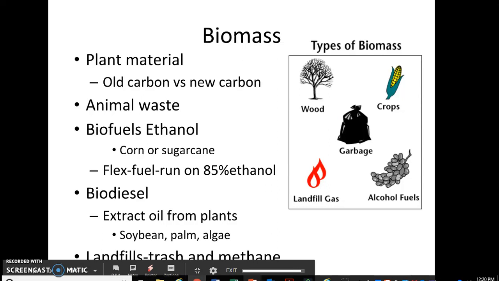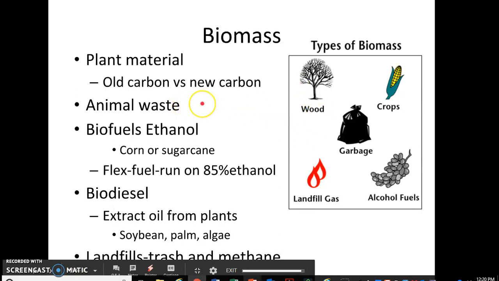So they are taking carbon dioxide in, they are also excreting carbon dioxide when their cells go through cellular respiration. But they're taking carbon in and they're storing it or sequestering it in their tissues. So when we burn wood, we do release that carbon dioxide, but it is carbon dioxide that has recently been taken out of the atmosphere. So it's not seen as negative as the carbon that's released from fossil fuels, because that does not currently have in place something that just recently took that out of the atmosphere. So it's a net increase in carbon dioxide when we use fossil fuels rather than using this new carbon cycle.